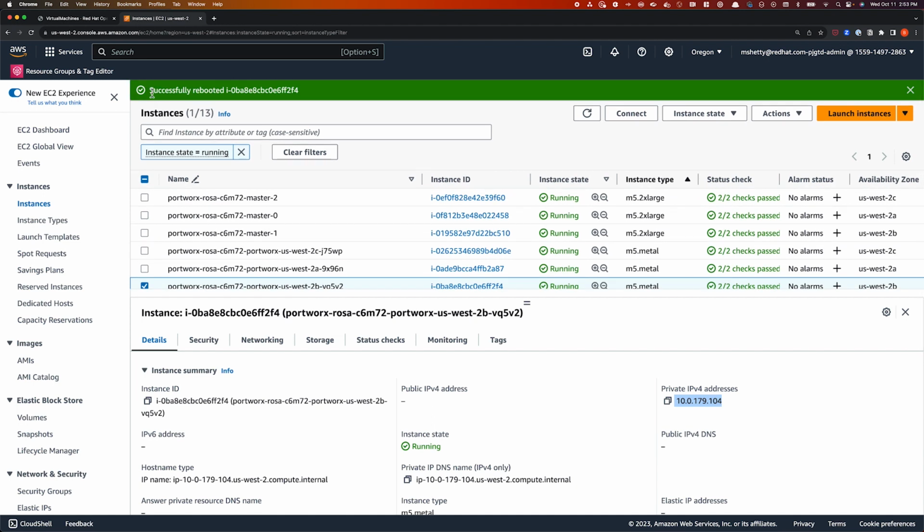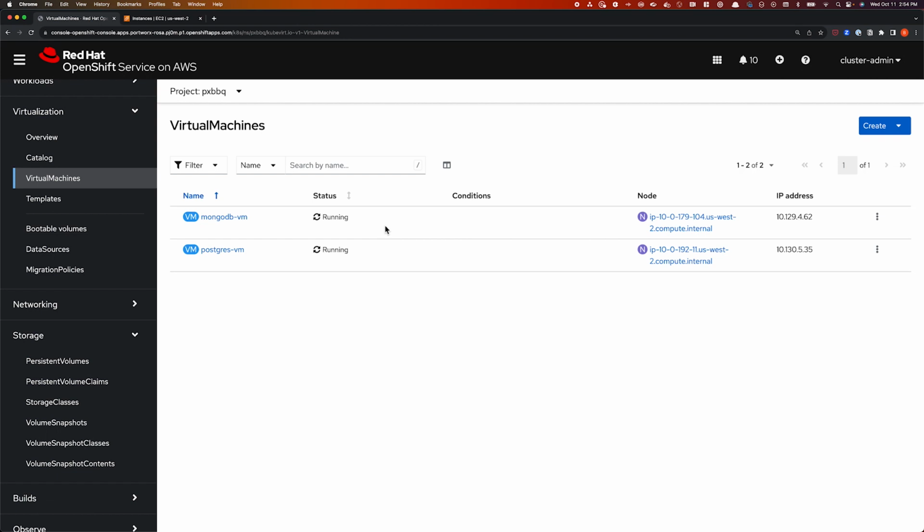Since the only available worker nodes are in different availability zones, this failover operation, or this high availability operation, is happening across different availability zones in AWS. So it takes a couple of minutes for your VM to be restarted. And then as soon as the VM is up and running on the different node in your cluster, it has access to the replica of that persistent volume. So it can be back online almost instantaneously.